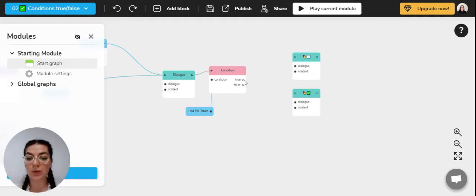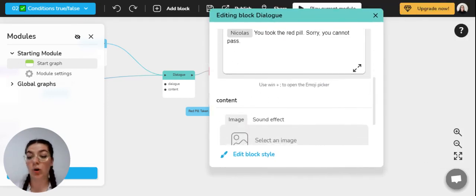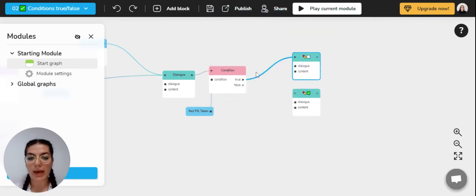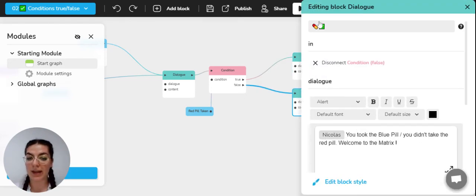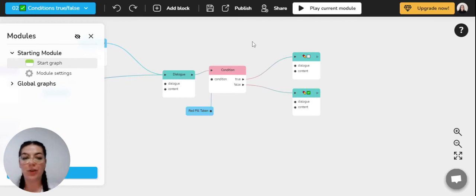If you've taken the red pill, then you need to connect it to a dialog block that will tell you that you can sadly not enter the matrix because your variable is true. And if you've taken the blue pill, then the variable is false and you can enter the matrix, as you can see.